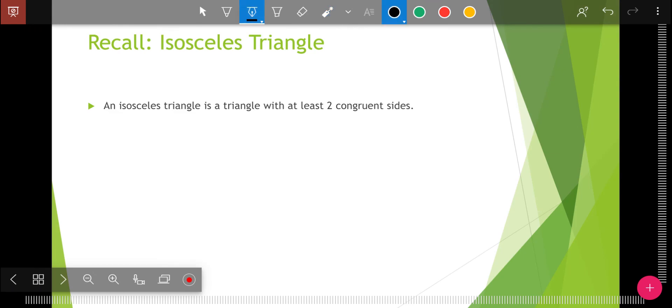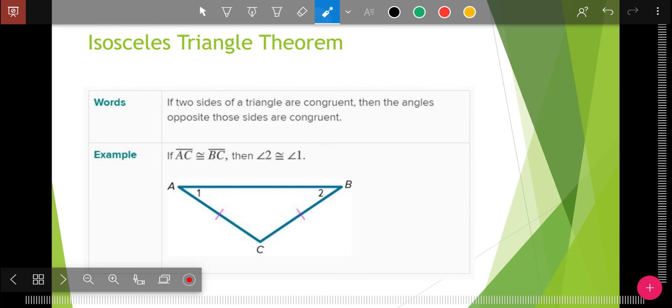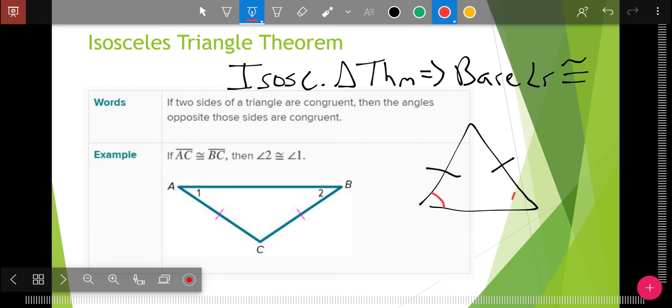Isosceles, this word we had before, isosceles means it's a triangle with at least two congruent sides. So if it's isosceles, this side is congruent to this side. So those sides are equal. That's isosceles triangle. Now we have the isosceles triangle theorem. Because these sides are equal, the angles that are opposite of those sides are also congruent or equal. This means that the way to say this is base angles congruent. So the isosceles triangle theorem is defined as base angles congruent. So I know that if these two sides are equal, then these opposite angles are congruent.